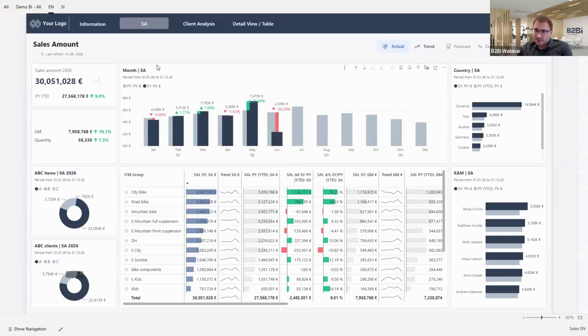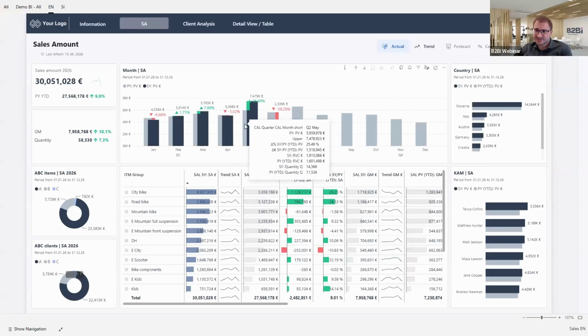And now I'm in the Power BI reports. So dashboard, reports. The dashboards reports are created in a sense that on the top left-hand side, we'll always have the main KPIs, and the rest will tell us why this number is as it is. For instance, the darker shaded columns and bars represent our current year.